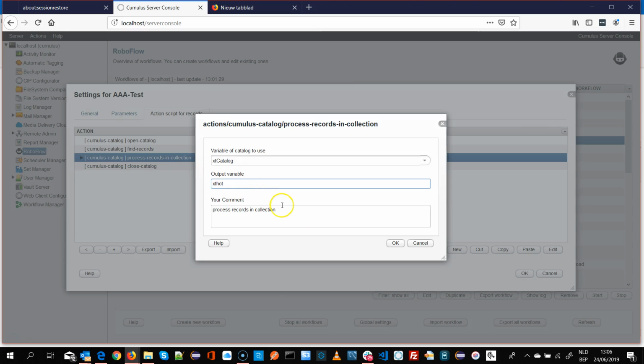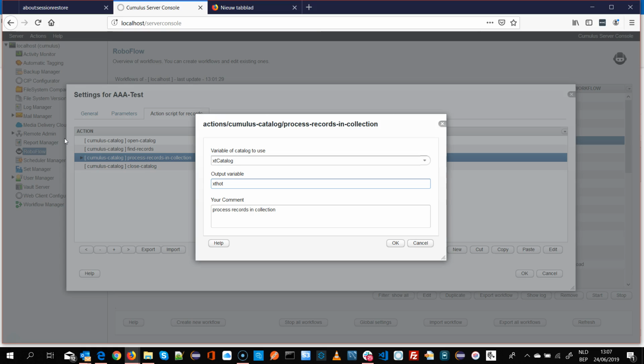So then I'm processing the records to find the last one. Of course, I don't want to process all the records. I sort it so that I can find the record that I want as the first record in this search result. So I'm selecting the catalog and I'm outputting it in an output variable. Make sure, since we are in this example in the hot collection workflow, you know that the record it is processing is called hot.